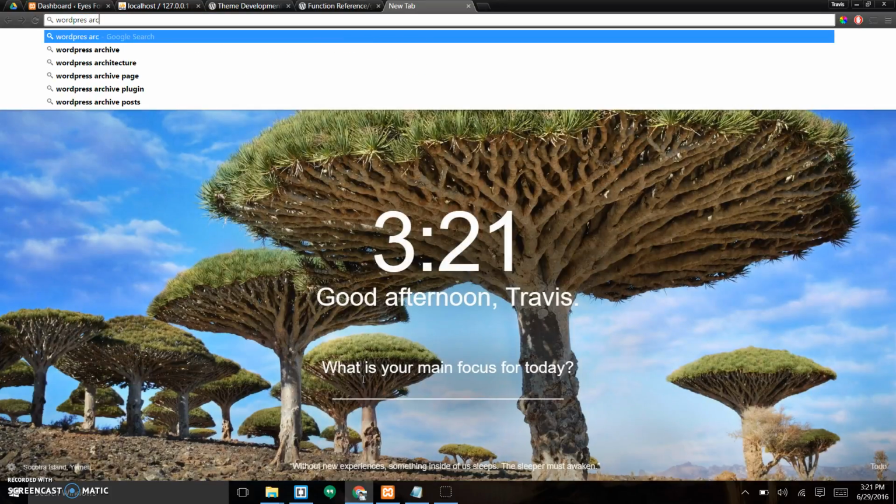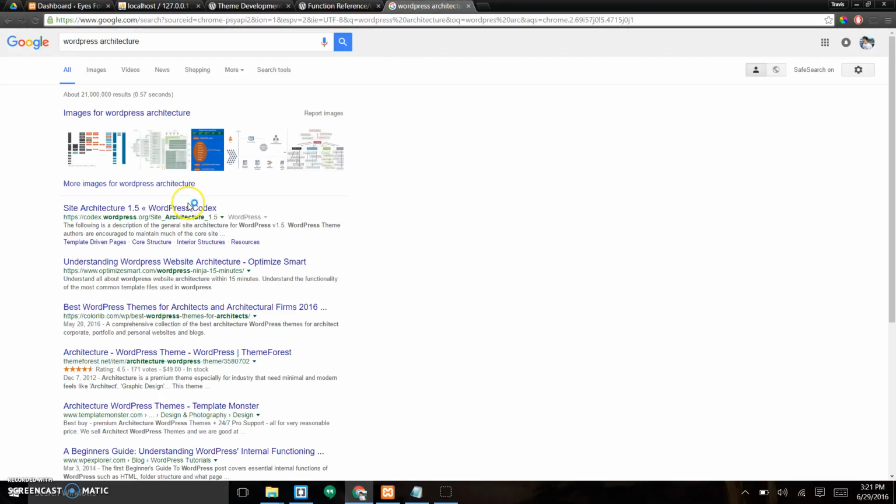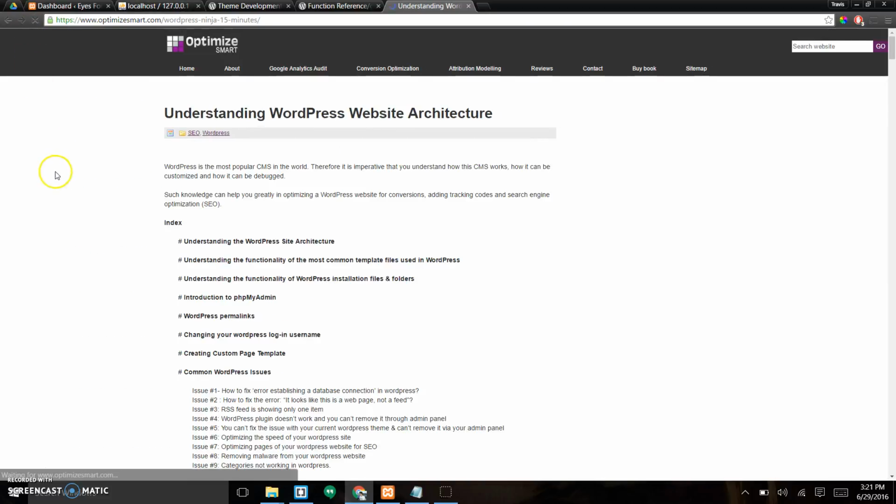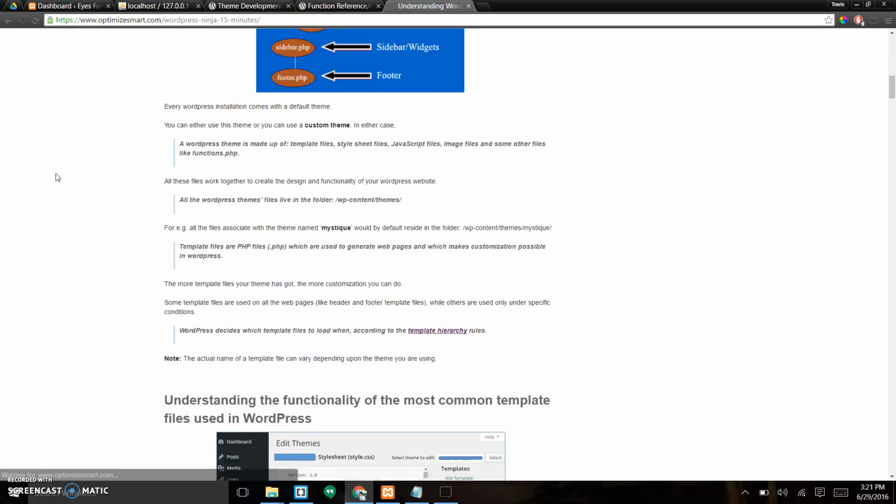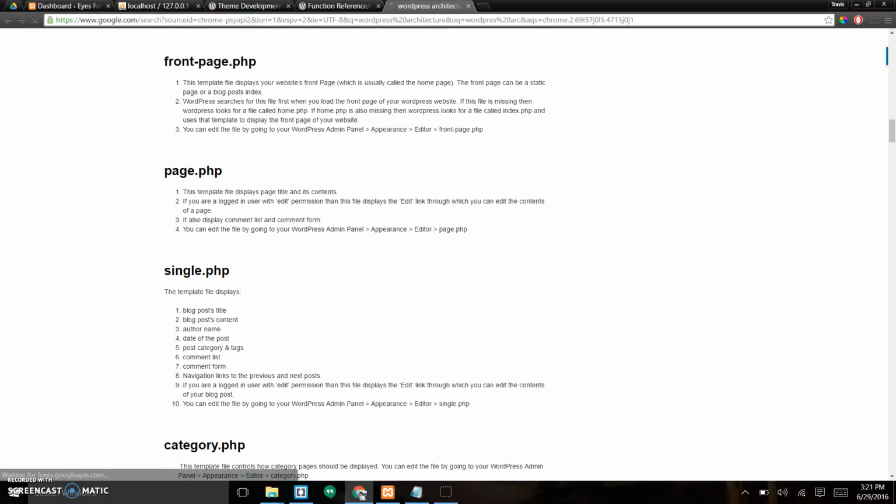WordPress architecture, how the modularization is going to work here. The whole code, everything that we're going to do, is going to modularize our code. That's kind of a bad example.